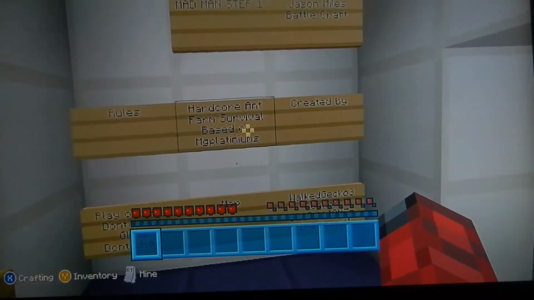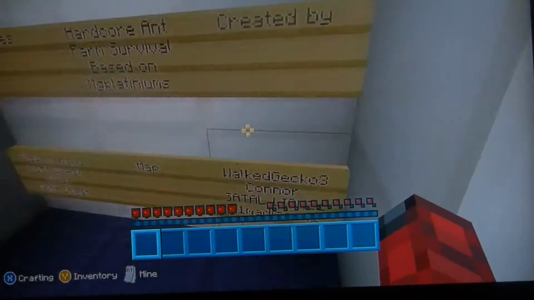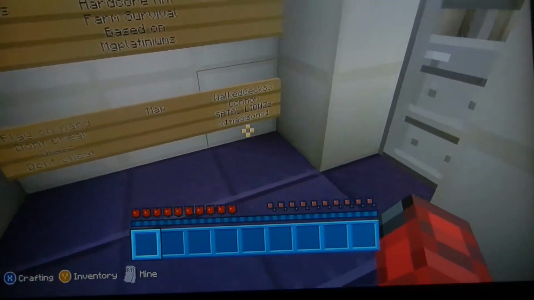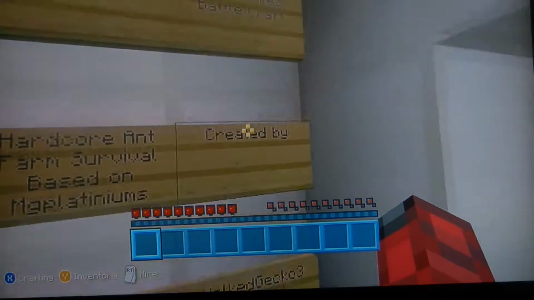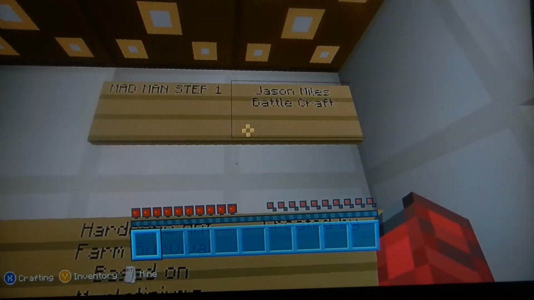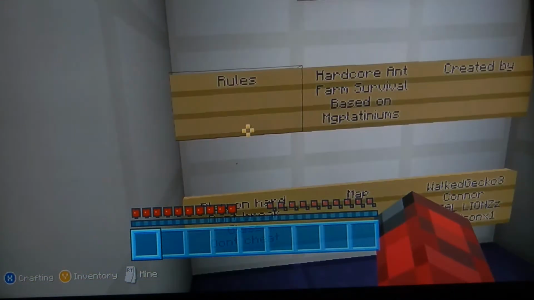It is Hardcore Ant Farm Survival, based on MG Platinum's map, as you probably know, created by Walker Curry, Connor, from Battlecraft, pretty much. Satellite Alliance, X1 map. Matt does the next one, who is a fan. Jason Mars, Battlecraft, which are my YouTubes. And Madman Steph.